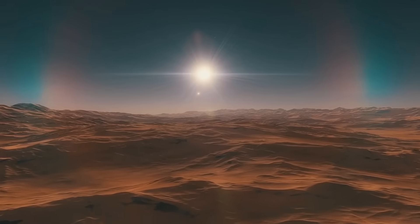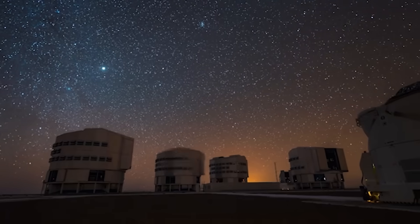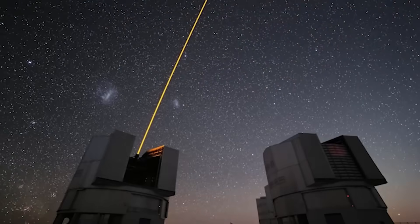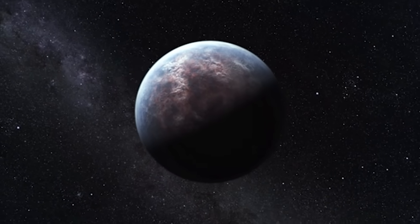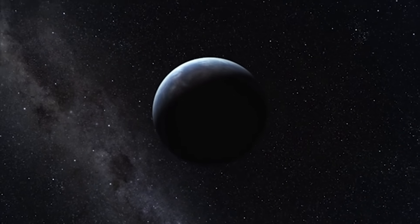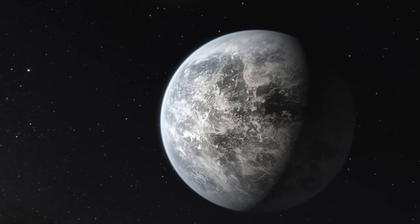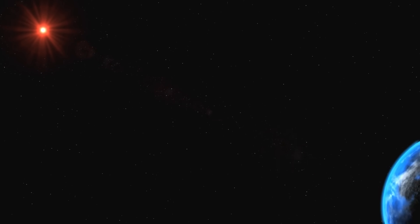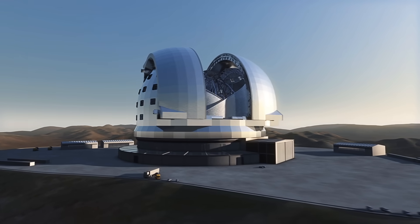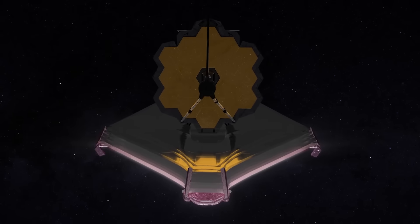The required lasers need an astounding 100 gigawatts of power, equal to the total U.S. electricity usage — but they only need to operate for 10 minutes at full power. The plan is to employ 100 million lasers distributed across an area of 1 kilometer squared. When the lasers are switched off, the objects racing through space will be traveling at 20 percent of the speed of light. This spacecraft could reach Alpha Centauri in about 22 years, though it might be significantly slowed down by the Sun's gravitational pull and interstellar debris. It will take four more years for the spacecraft's signals to reach Earth, and once the launch system is in place, additional probes can be sent for a reasonable price.